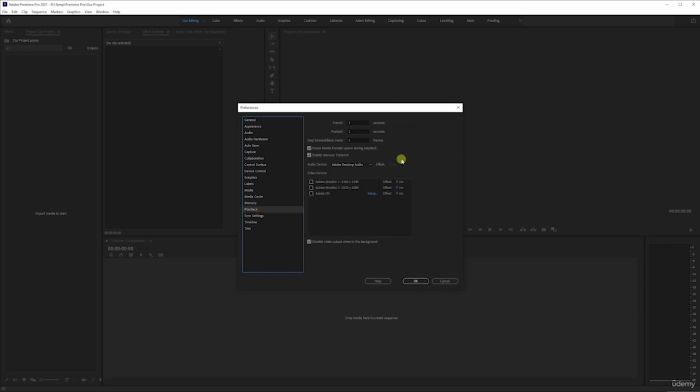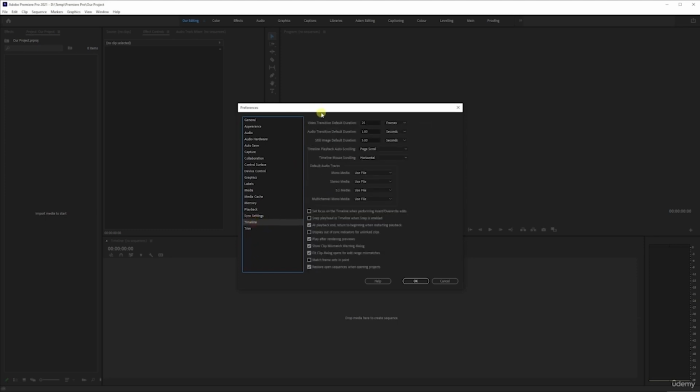Playback. This doesn't really need to be bothered with. It's when you add a transition or anything and you hit play straight away. We don't really need to touch on that. And that's for your sync settings. That's just when you set up your settings, you can actually sync them and save them elsewhere. And that's always a really good thing to do. I'm not going to do it on this because it's going to overwrite my own settings, but I will show you how.